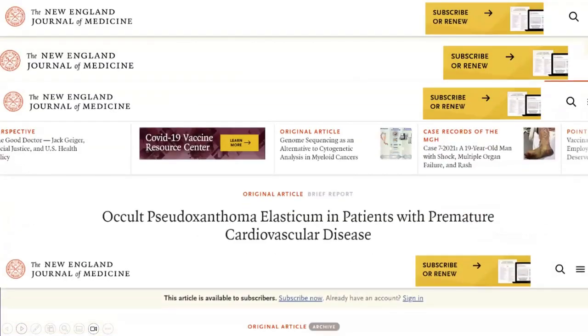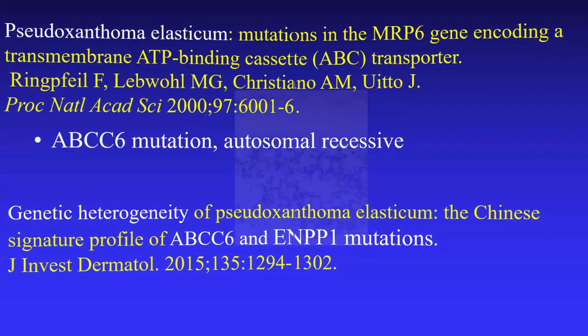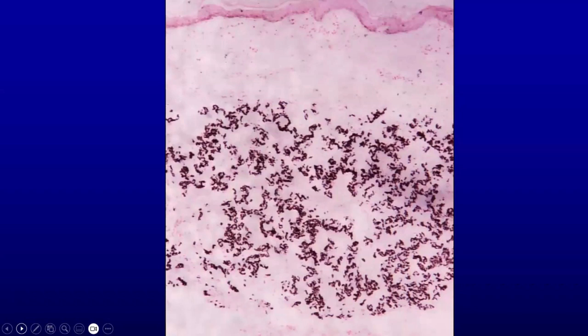And what we see under the microscope when we biopsy patients is calcium on elastic fibers. And normally when I show you a biopsy of the skin, you never see the black stuff that you see here. That is a stain called the von Kossa stain, and it specifically stains calcium. On a normal skin biopsy, you would see zero calcium. Just not normal to see it there. In PXE, we see a lot. And to me, that is the diagnostic test that is used most often. And especially because there is this genetic heterogeneity, biopsy is actually a better way of definitively diagnosing it than a genetic study. But many of the studies we do today require genetic confirmation of PXE.